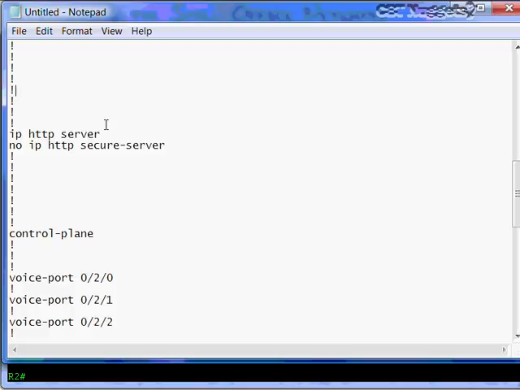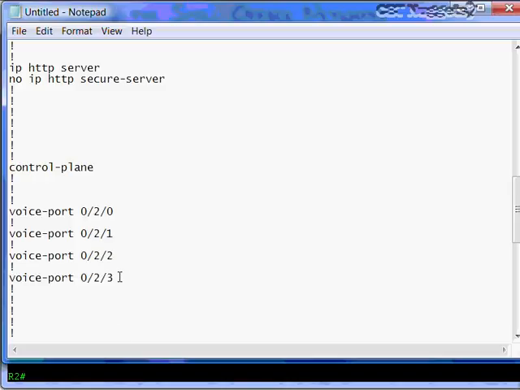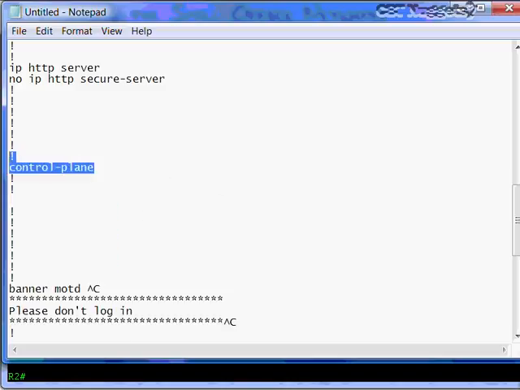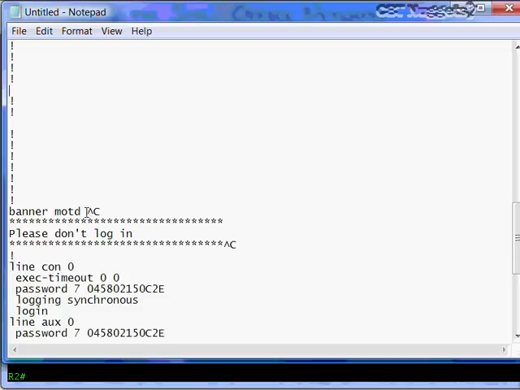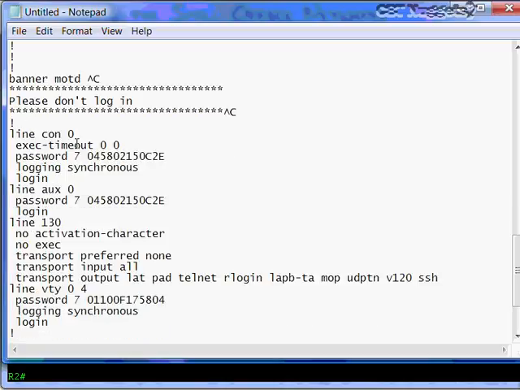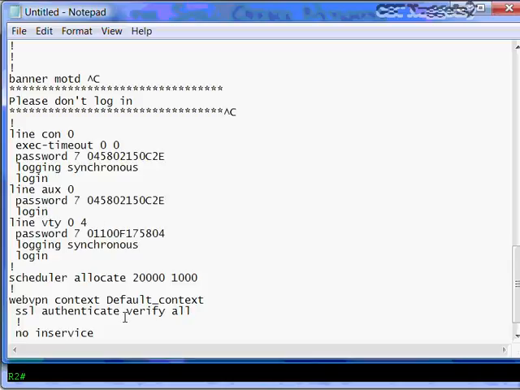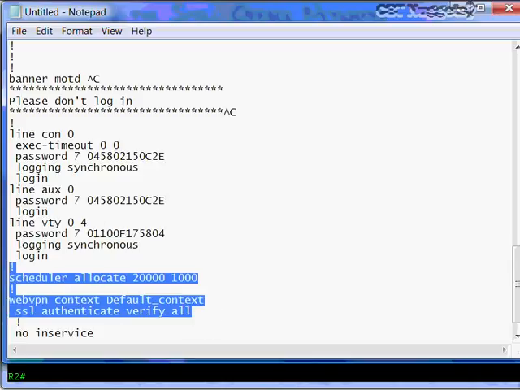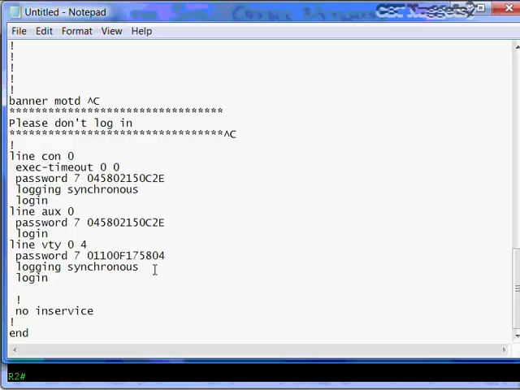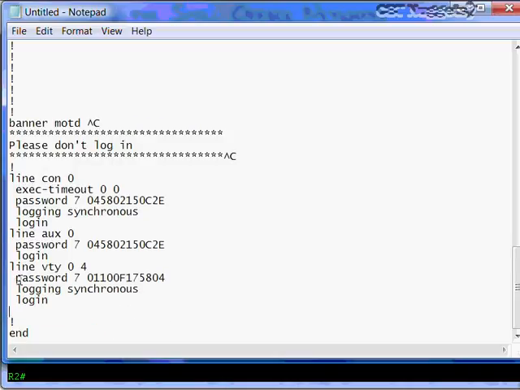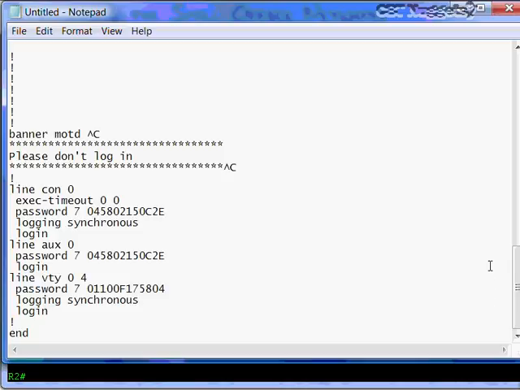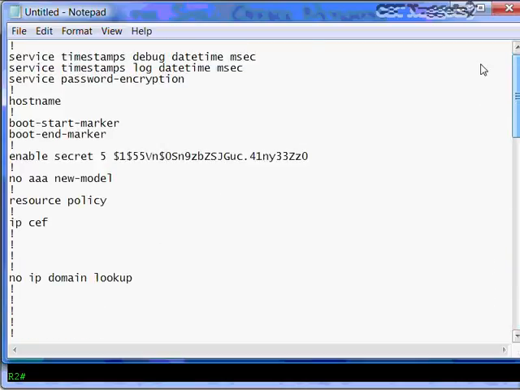Now that one would be up to you. If you were configuring a bunch of routers in your environment that had all the same interfaces, well, then keep the interfaces in there. Other routers don't have voice ports, probably don't even have a control plane. Logon banner, that's good. Got that. Console port, they've all got that. Aux port. They don't all have this line 130. That's specific to the router that I'm working on. You can see my VTY lines, web VPN, all that kind of thing. Other routers don't have that. So what I'm doing is I'm just going through all of this configuration and cleaning it up. See what I mean? To where it's just a base configuration. And now what I can do is modify it to work for these other routers.